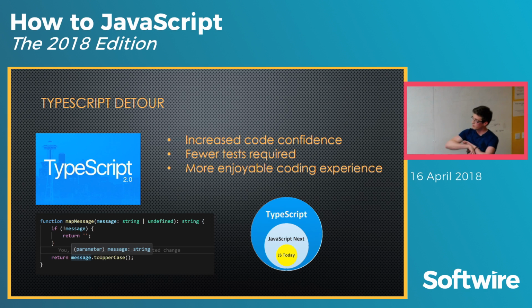The control flow analysis is much improved in TypeScript 2. So in this example at the bottom left, if message is a string or undefined, and you know it's not undefined, that must be a string. This is integrated into IDEs and things, and that's much improved compared to TypeScript 1. So it requires fewer type assertions throughout the code.